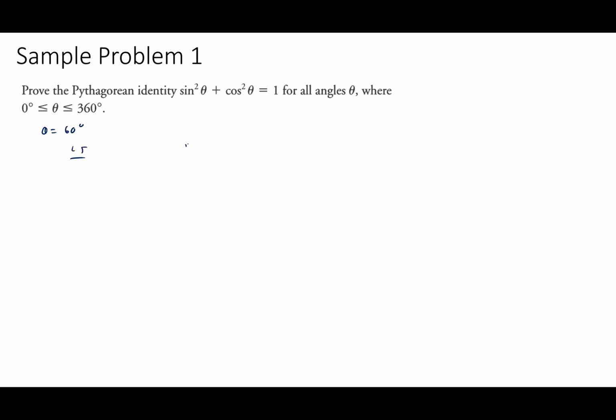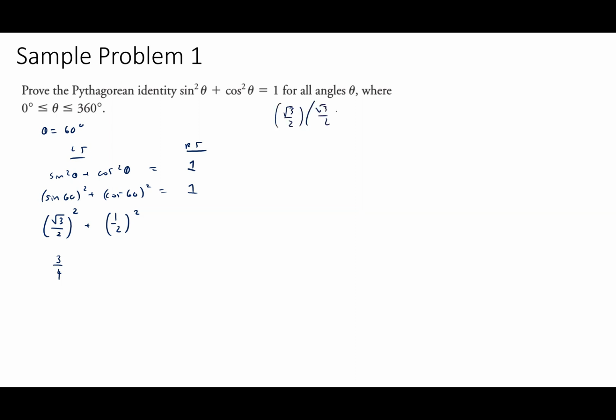You have your left side, you have your right side, right? Sine squared theta plus cos squared theta is equal to 1, right? And let's say I plug in theta is equal to 60 degrees. So you have sine 60 squared plus cosine 60 squared is equal to 1. Sine 60 squared is basically, well, we know that sine 60 is square root 3 over 2. This whole thing is squared. Cosine 60 squared, cosine 60 is 1/2 squared. Square root 3 over 2 squared is basically 3 over 4, right? Because you're doing square root 3 over 2 times square root 3 over 2. Or you can apply the square to both ends.